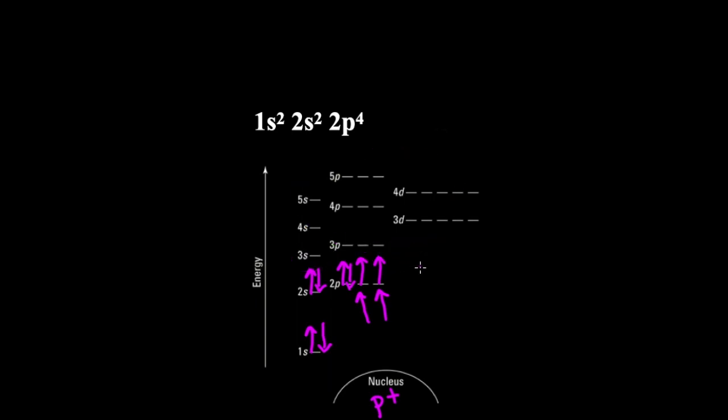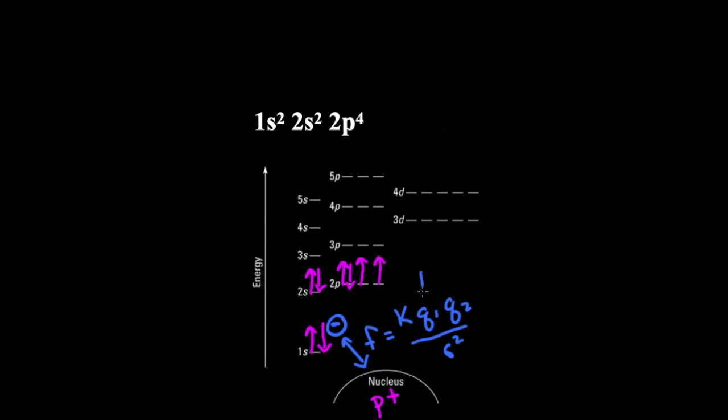Now, if you think about the electrons that are right in here compared to the electrons that are right in here, the electrons that are right in here are going to experience a stronger force, and that's because the electrons are going to be negative, so they'll have a negative charge, and then we have these protons over here that have this positive charge, and so there's going to be an attraction between these, and that's going to be described by a force. And this force will be equal to K, which is a constant, and then we have Q1 times Q2 divided by R squared, which is the distance between the protons and this electron that we're interested in.